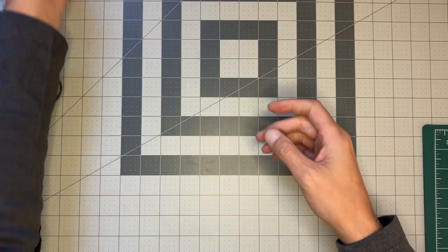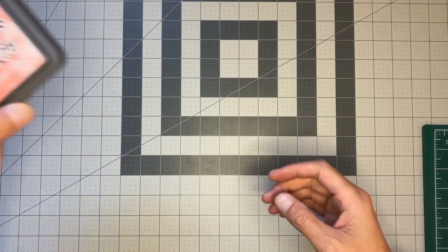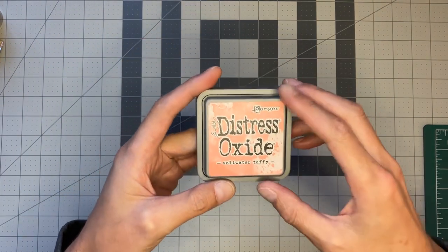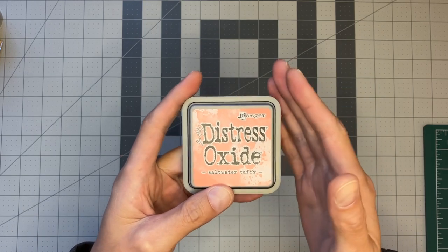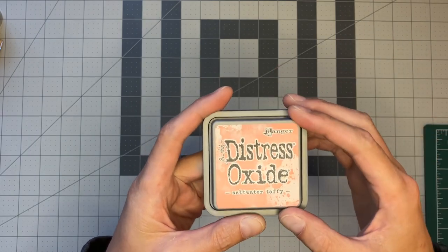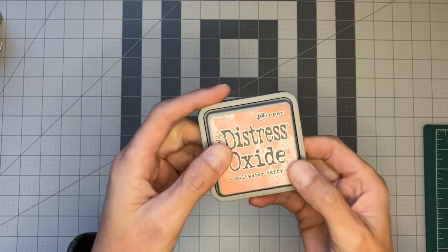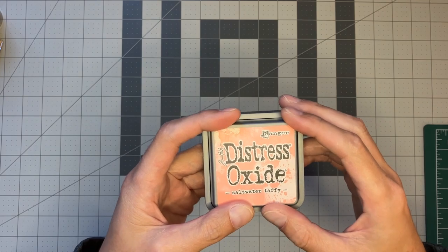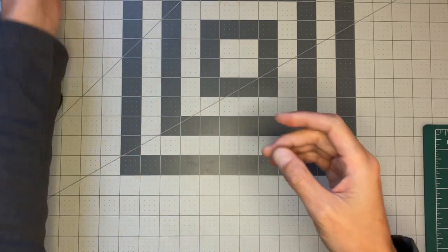So there's that one. And then I also picked up, this was on sale actually, for even cheaper than their normal ones, Distress Oxide. I have a pink one called Flamingo Kitsch, which is kind of a brighter pink. This is more of a muted pink. They call it Saltwater Taffy. So I thought that was pretty. And this was only $4.89, and then plus my 20% off coupon. So I got a good deal on that.